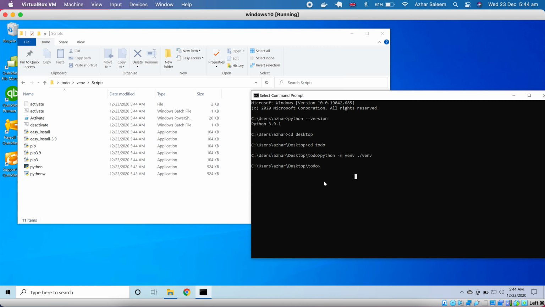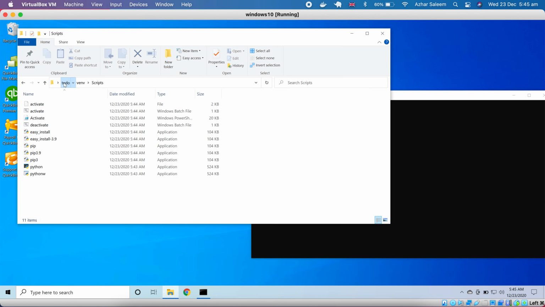Simply I will type venv, which is the folder name, then backslash scripts, backslash activate. It means first I access venv, then inside scripts, then inside we have activate. Hit enter. Now you can see the virtual environment is activated.